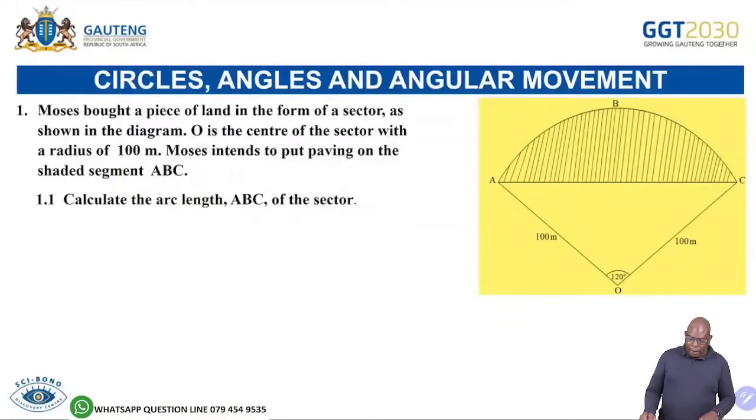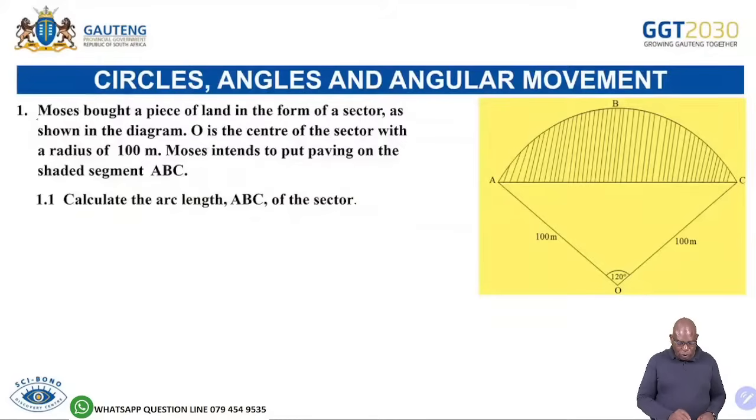Okay. Now the last topic, the circles, angles, and angular movement. I know most of you are getting marks in this one. You just love it. Reason being maybe that the formula sheet at the back of your question paper has got the formulas written. Arc length, they are written. You know, all of them. They've got some explanations there and what to substitute by what. So I think maybe that is the reason. If I say arc length, you just go to your formula sheet, you look for the arc length formula and then you write it.